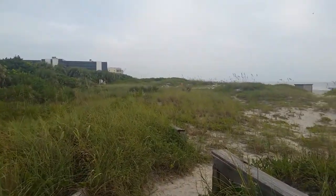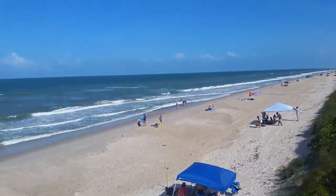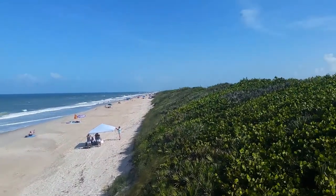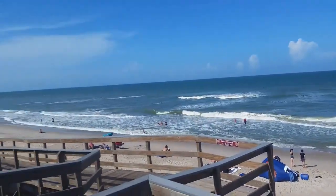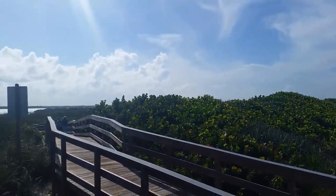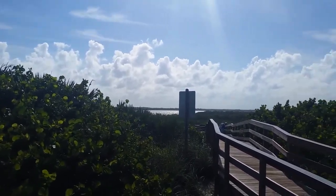Where there's Canaveral National Seashore and parks. We're at Canaveral National Seashore and it's a Sunday, so slightly crowded. You can see NASA in the distance, and it's a little windier as well. This is our study site — you can see there's no development, and in the background you see Mosquito Lagoon, part of the Indian River Lagoon system.